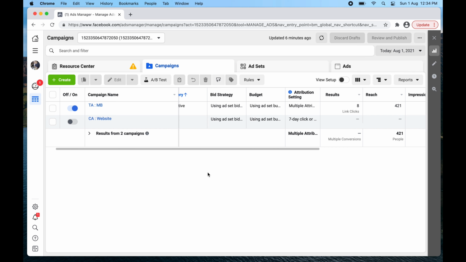And then the cons for the debit and credit card is something like, let's say you forgot to pause your ads, your campaign.